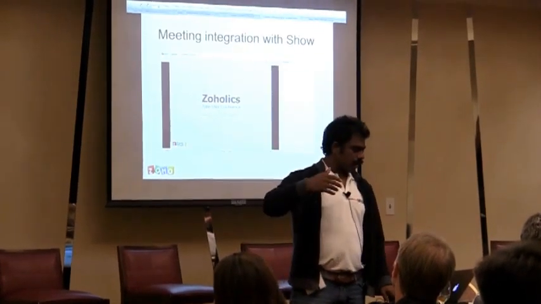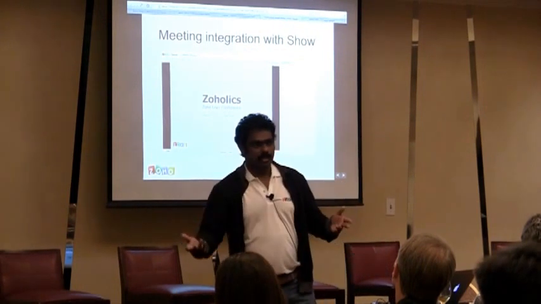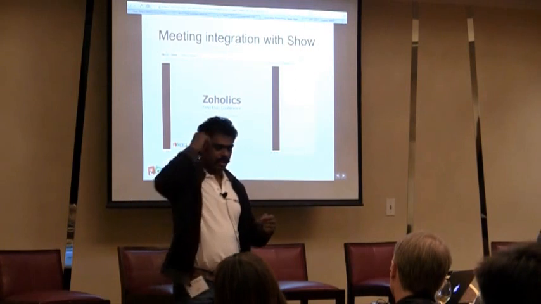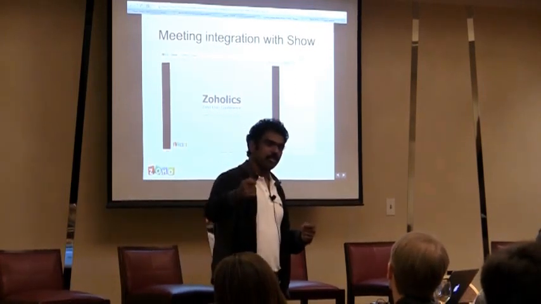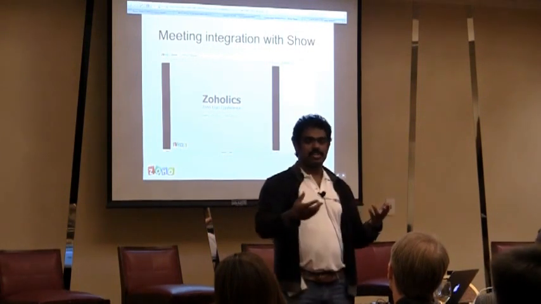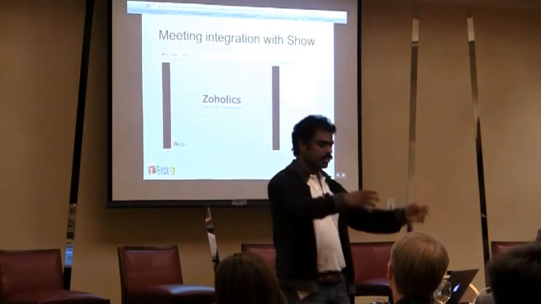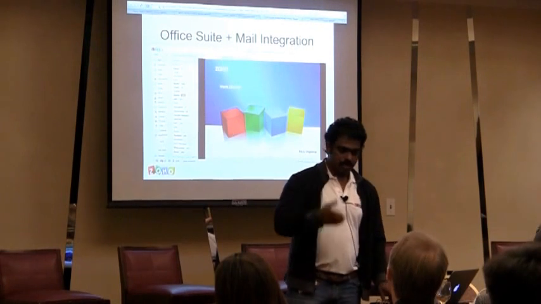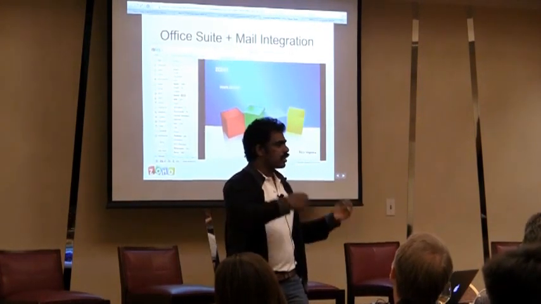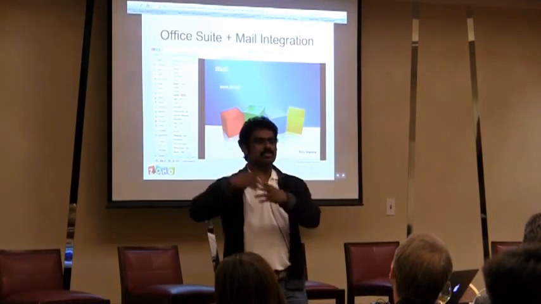So similarly, you have a meeting. You have a presentation. Let's say I want to make this presentation remotely. Someone else is in New York. I want to start this meeting remotely. We can do that, and I can share my desktop with our Zoho Meeting integration into projects. So these are some of these things. Or email with Office integration. When you have an attachment like a presentation, when I click on it, it just shows up right there.